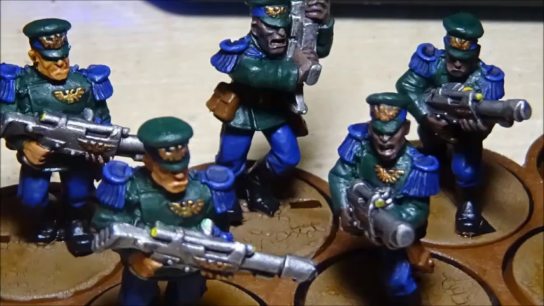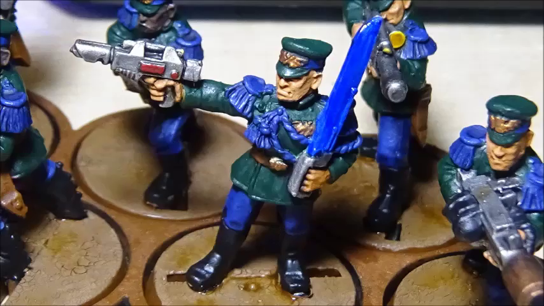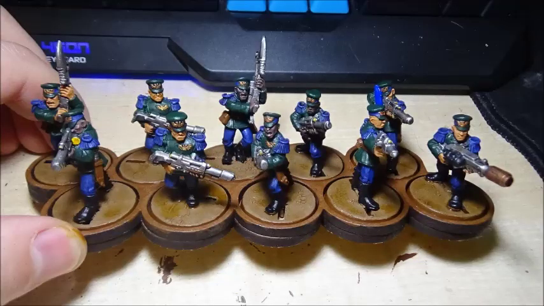My Steel Legion, thanks to points drops, isn't fully painted. I've got room for a bit more sugar. Got room now for a Hellhound and a Manticore, neither of which are fully painted, which is annoying. Or maybe I just take Black Templars. Maybe I don't know what to take.